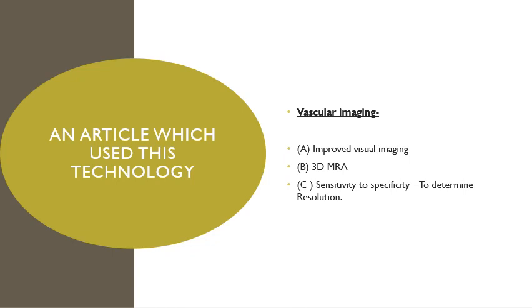That means the ability to detect an FMD pattern of stenosis by MRA in the carotid vessels is limited due to less resolution. FMD is fibromuscular dysplasia. It's a rare blood vessel disorder in which some of the strong and flexible cells of arteries are replaced with cells that are more fibrous. Fibrous cells are less strong and less flexible.